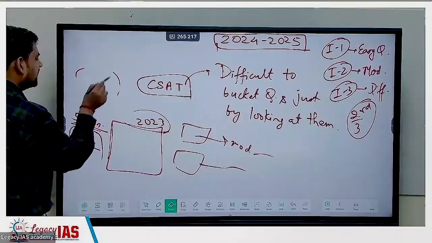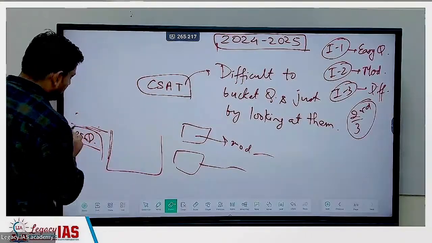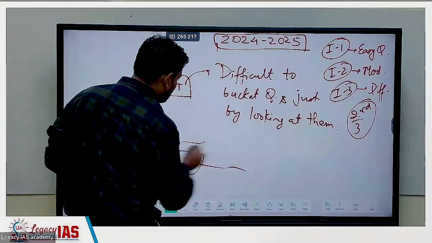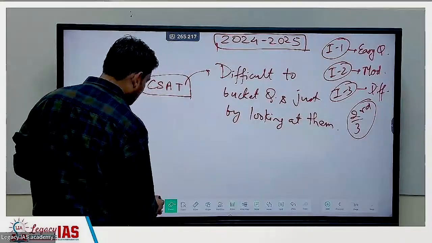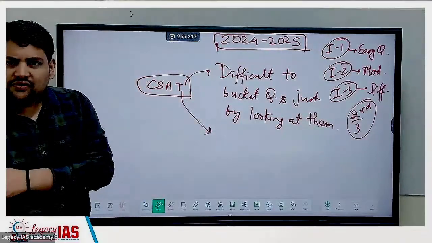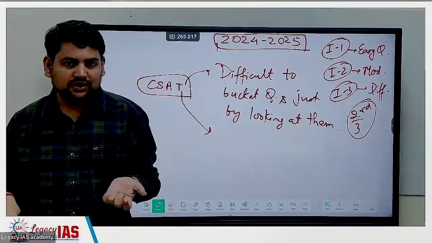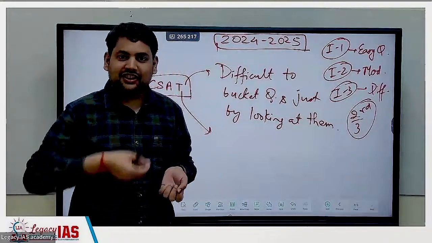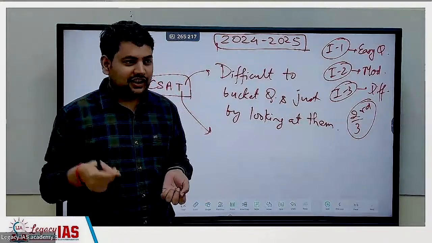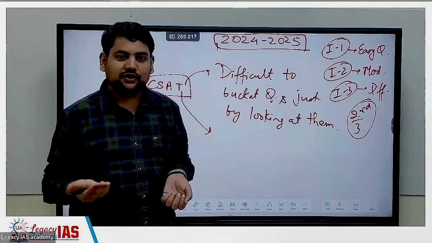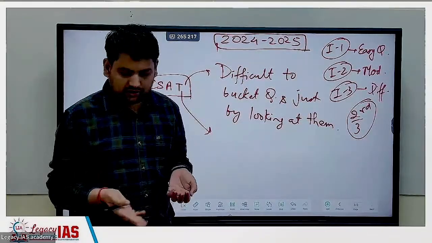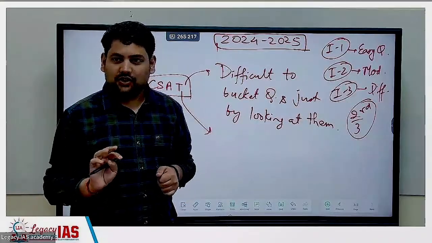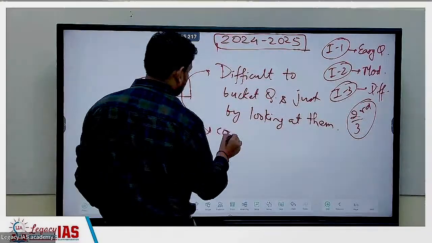So that's why this strategy of bucketing all the time is not good. Another issue that you face with this, when you are bucketing each and every question by reading it, happens in the GS paper also sometimes. What happens when you have to leave 5, 6, 7 questions in a sequence? Suddenly on the 8th question, you don't have that level of confidence. Your confidence starts dropping. This also I can't do, this also, this also. You turn 2 pages and then you start panicking. So it affects your confidence also.